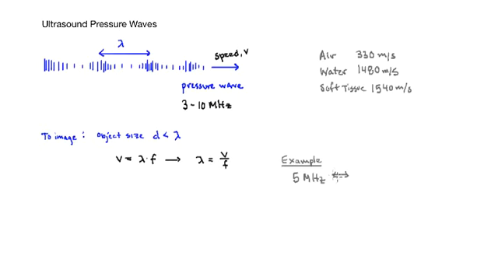What is the wavelength of that? So use your formula. Wavelength is speed. Let's do it in soft tissue. 1,540 meters per second divided by the frequency in hertz, which is 1/seconds. And that comes out to be 0.31 millimeters. So you can see it's a relatively small wavelength capable of imaging pretty small objects.